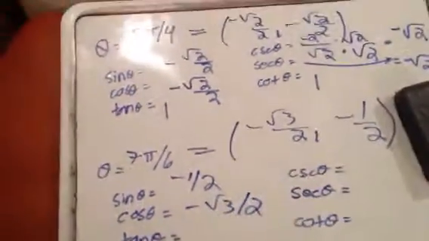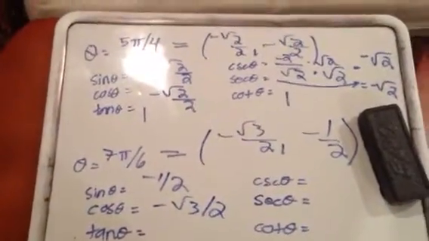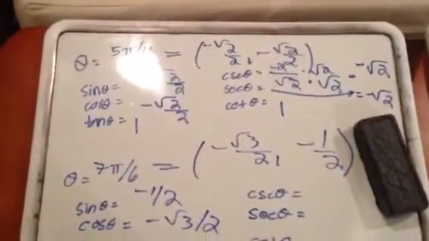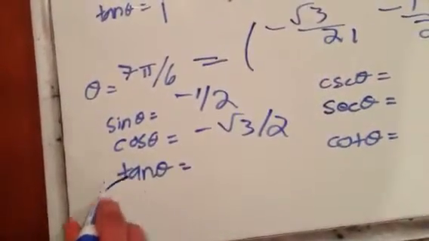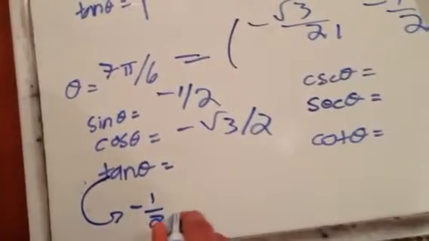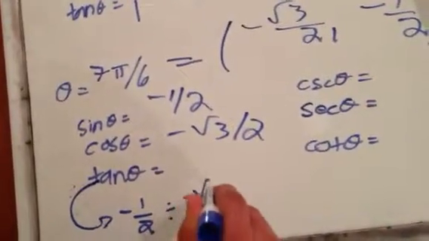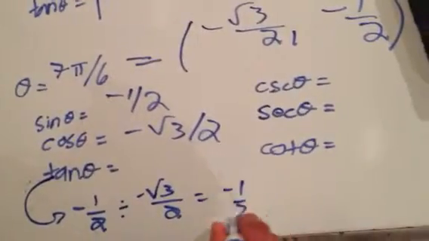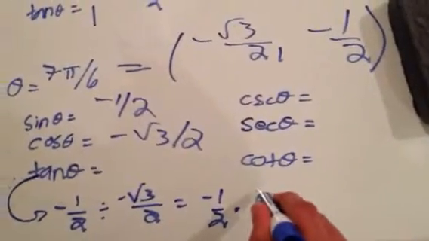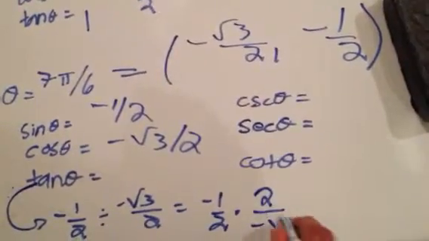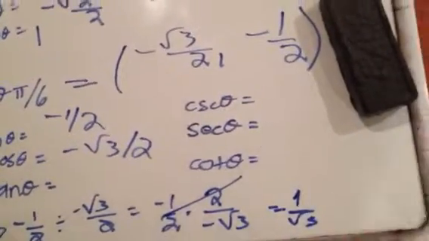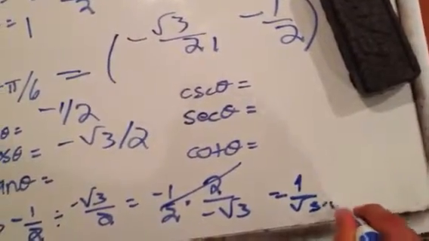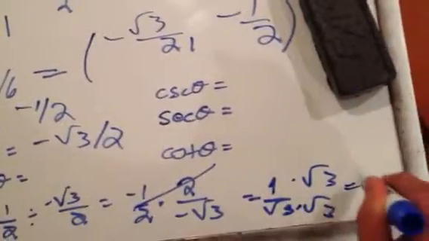Now tangent. This is where we got to do a little work. So it is equal to sine of the angle over cosine of the angle, or y over x. So right here we're going to show a little bit of work. So let's put the y-coordinate down, which is negative 1/2, divided by negative root 3 over 2. So this is equal to negative 1/2, remember your rules about fractions, times 2 over negative root 3, so the 2's cancel, so I'm left with 1 over root 3. And again, rationalize, that's vital if you want to get this correct. So there you go, the tan is root 3 over 3.